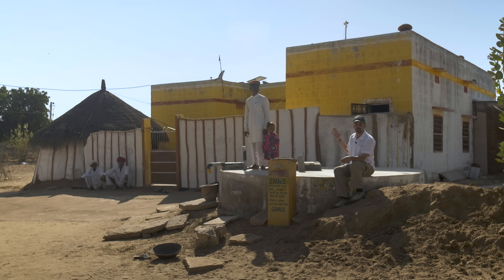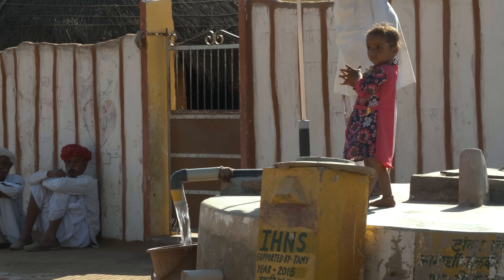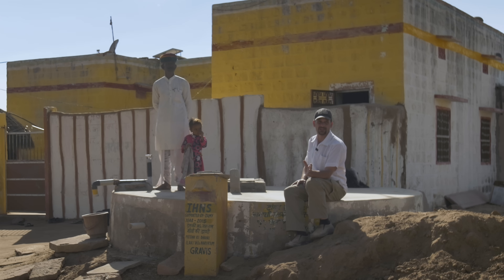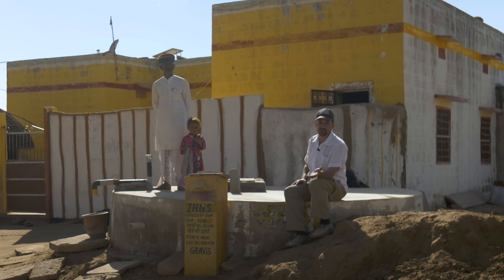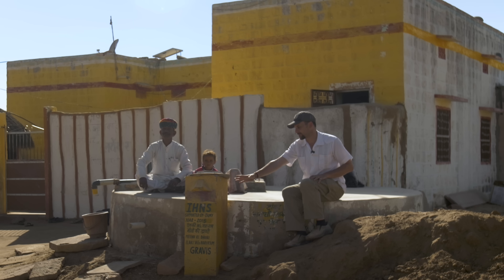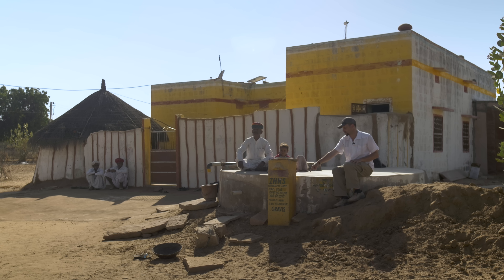This family here used to walk four kilometers to get water — they would spend a good deal of their time just fetching water to this very dry location. The groundwater here is very saline, but with the help of Gravis they constructed this tank. A bad year here is two to three inches of rain, and a really good year is about 15 inches. Given the roof surface and this 20,000-liter tank, they're hoping for a good year to fill it up to last them through half the year. When they get water from tanker trucks, they've had situations where the water had poor quality and was high in minerals, giving them joint pain. Now they put in this sand filter so when a tanker truck comes, the water is filtered before it goes into the tank.